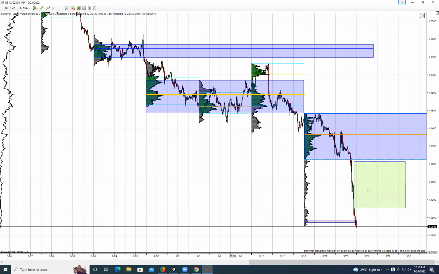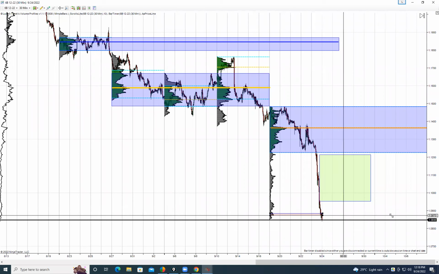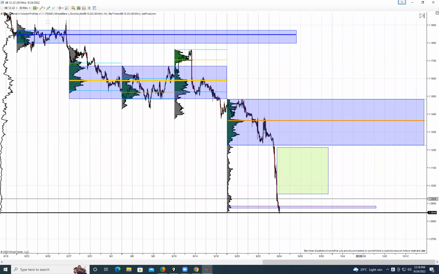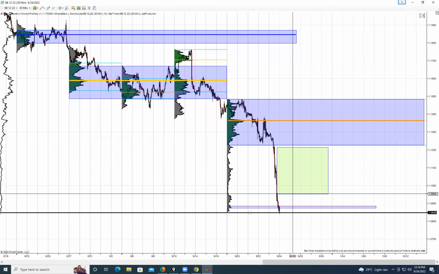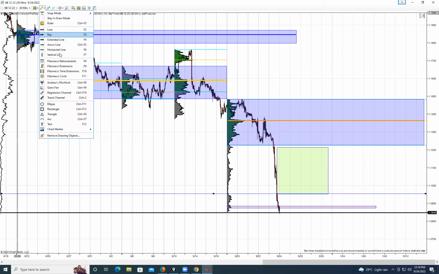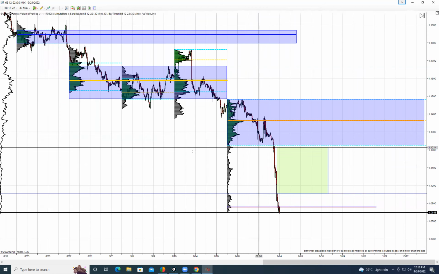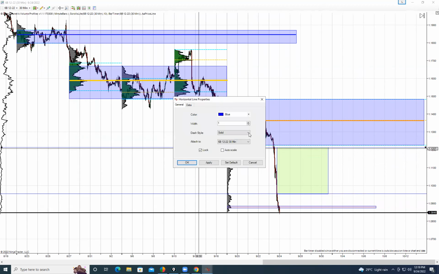And in here you can also add your own analysis and your technicals and everything to help you get more confidence in what is likely to happen. So in this case, let's just put a line there. And there. And we don't want too many lines, so it's not too much for you.